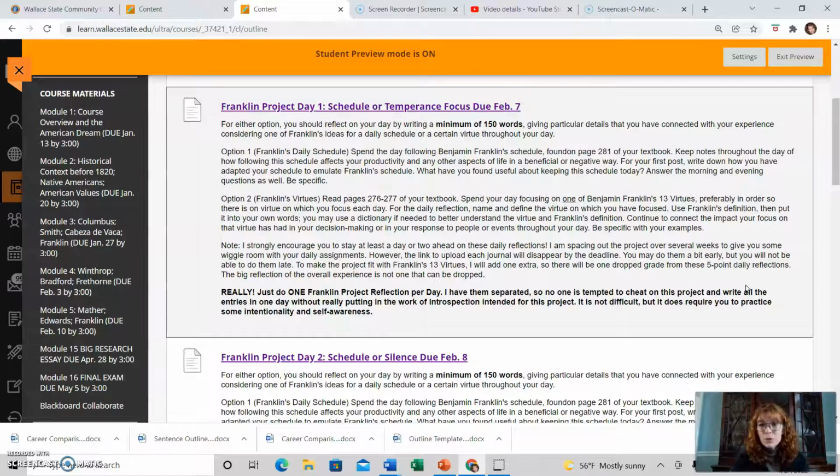So I really want you to invest in the class as much as you should. And as you know from the syllabus, for a 3-credit-hour class, you should be spending 8 to 10 hours on that class each week. And this is no exception.